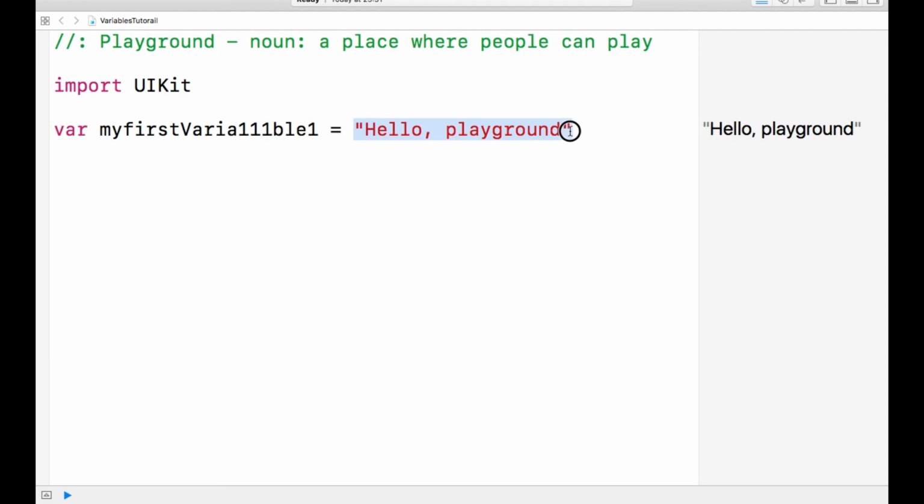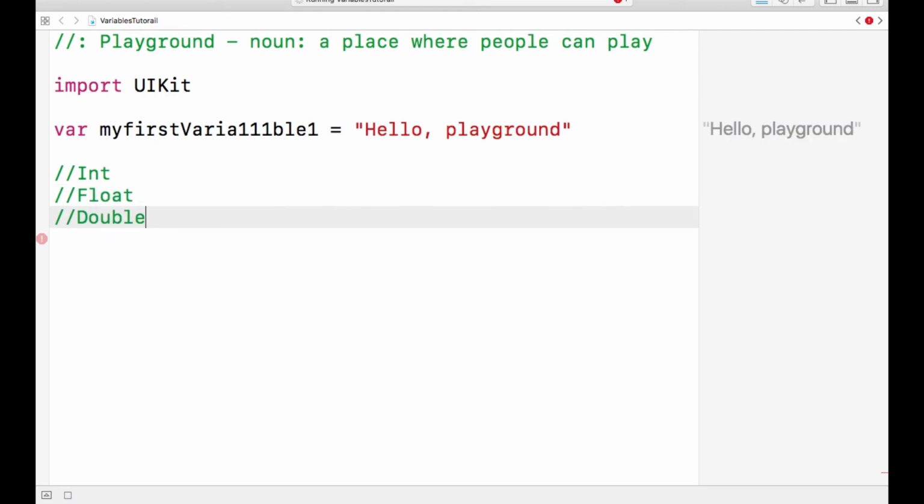We are going to store data of string type in the variable. It can be anything. It can be an integer, a float, a double. It can be anything.